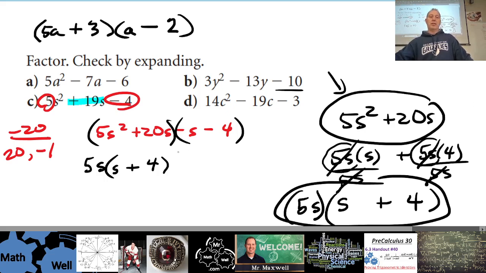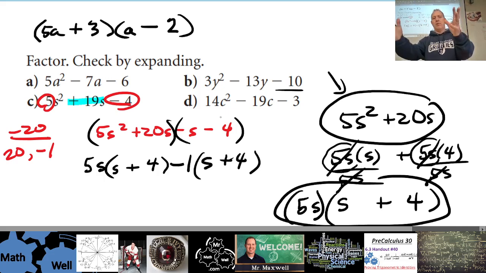Okay, so I'll leave that up there. Let's do the next one. I'm looking at negative s minus 4. You see that? I see that there's a negative 1 common factor in both of those terms, so that's what I'm going to pull out. Minus 1, which gives me, when I divide the negative 1 out of negative s, positive s. And when I divide the negative 1 out of minus 4, I get plus 4. You see, I'm pulling the common factor of negative 1 out.